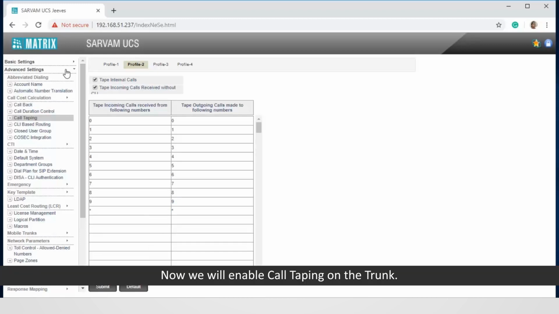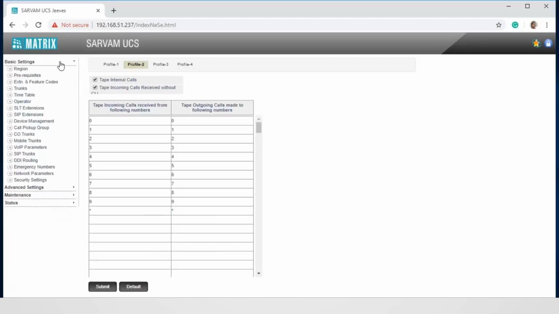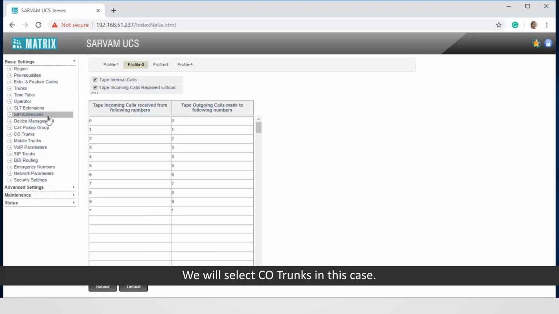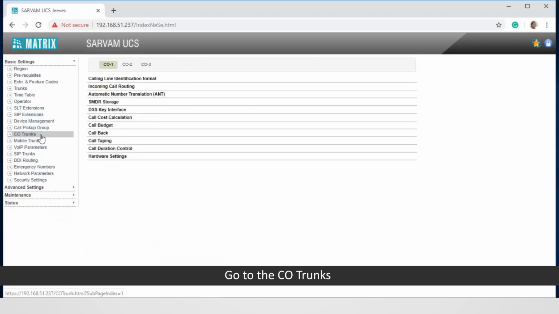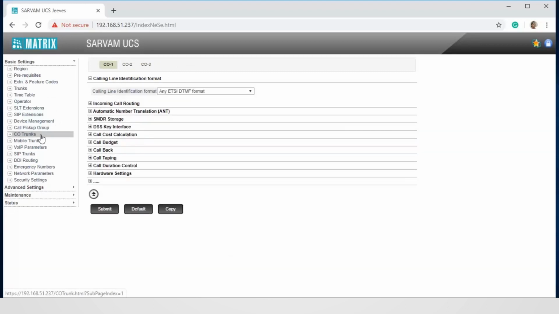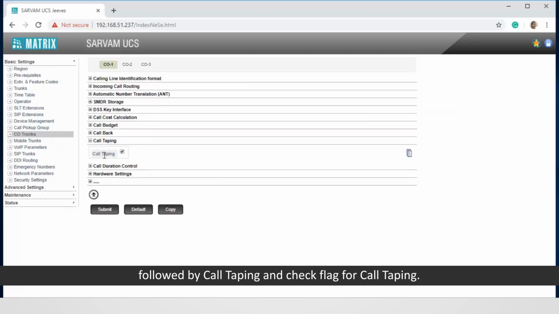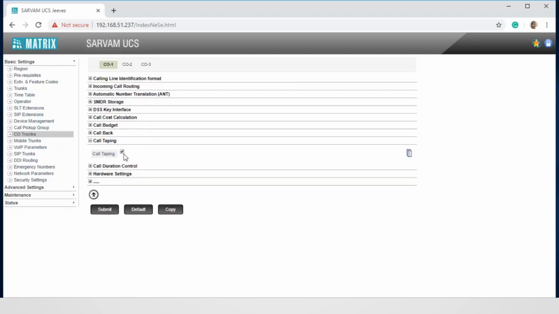Now, we will enable call taping on the trunk. We will select CO trunk in this case, go to the CO trunk, followed by call taping, and check flag for call taping.